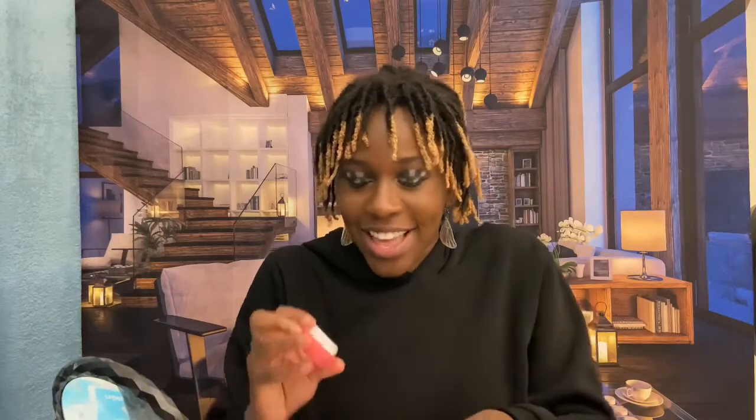Let me start off with this cute lip balm that won't come out of the package — look at that, that is so cute! Let me go ahead and test this out. Oh, nice little color — that's nice. Oh, that's creamy! It smells like strawberries, it smells good, feels great.